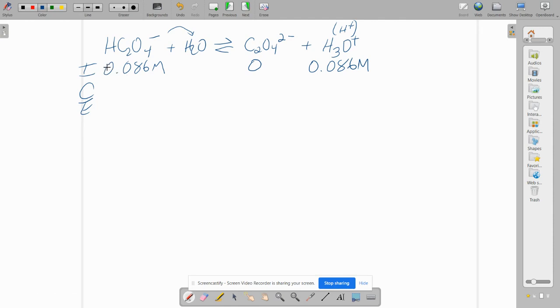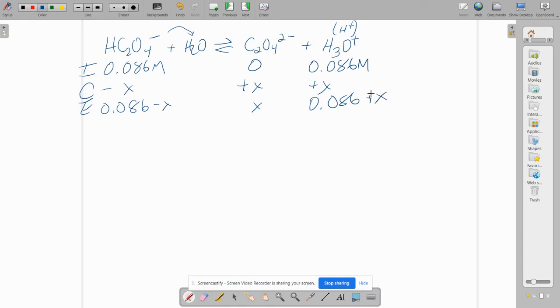Okay, because one ice table leads to the next, and this value right here comes down to the next ice table. So you have 0.086 molar HC2O4 minus present and 0.086 molar H3O plus or H plus present as well. Okay, so now it's a normal ice table. So still going to shift in the forward direction because we have to generate some of the second conjugate. Okay, so it looks something like this. All right, rocking and rolling here.